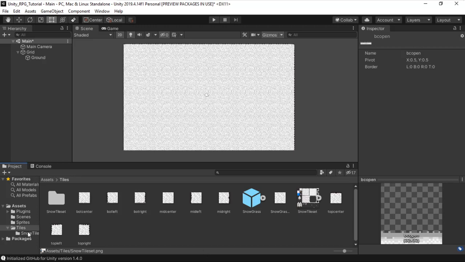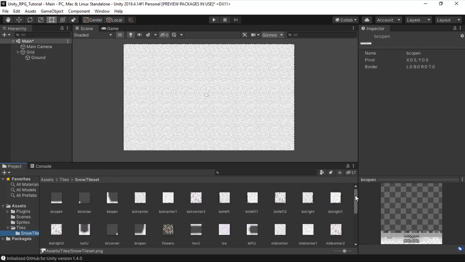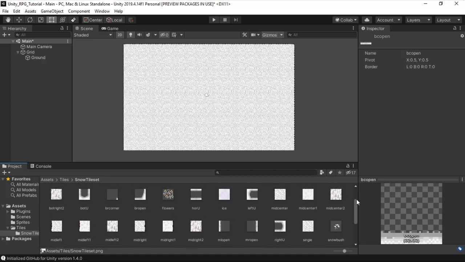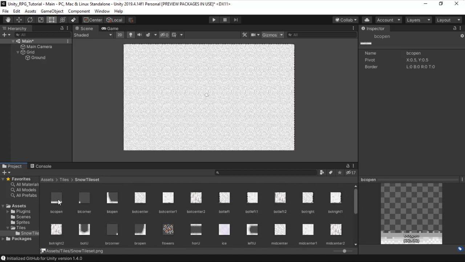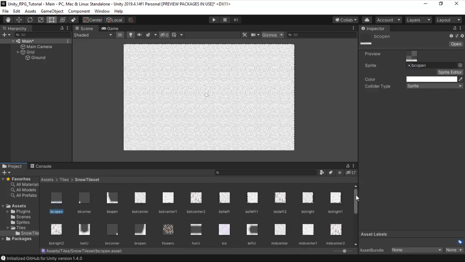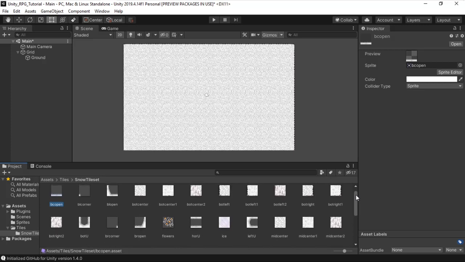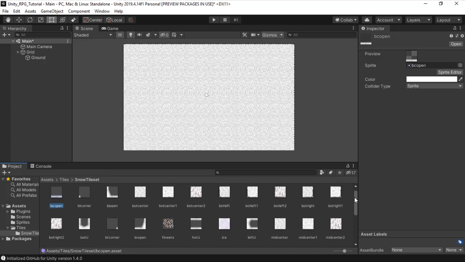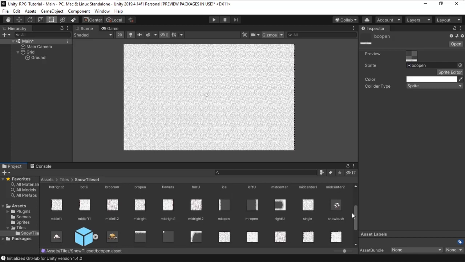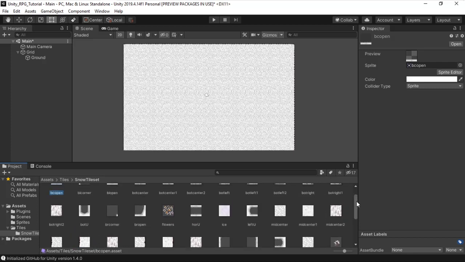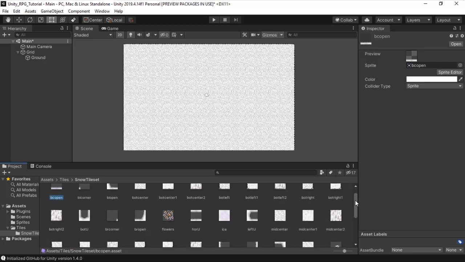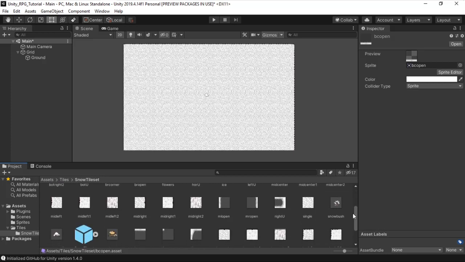What we have to do is go in here to where all of our tiles are. We have to select pretty much all of them except for the ones that we just customized. So you click the first one, scroll down, hold shift, and then click up to here.